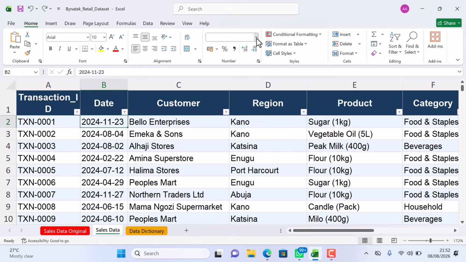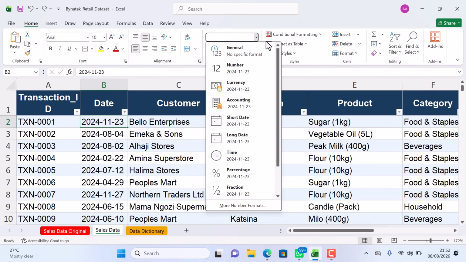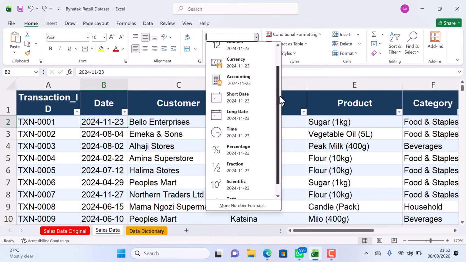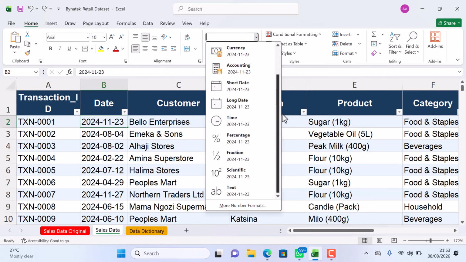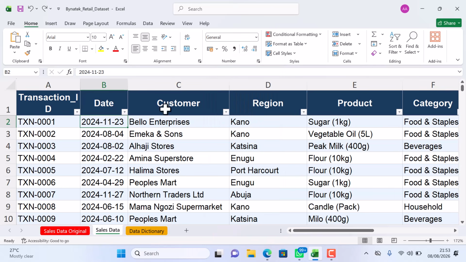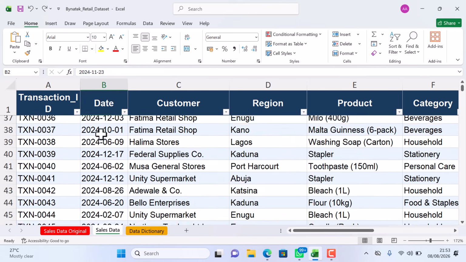There you'd find in what way Excel is looking at this data. Is it a date? Is it currency? Is it text? In our case, you find that the format is just General, because Excel is not even recognizing this as a date for now. But we can actually fix that. I think all of them are general.